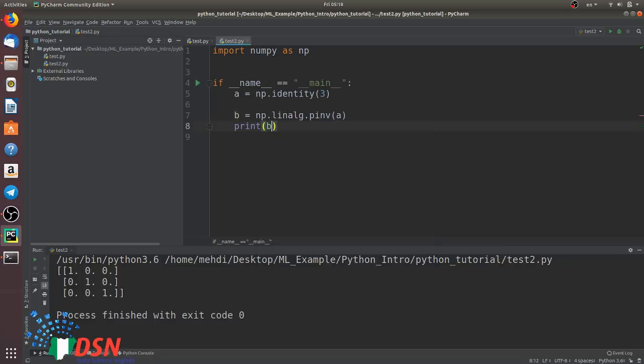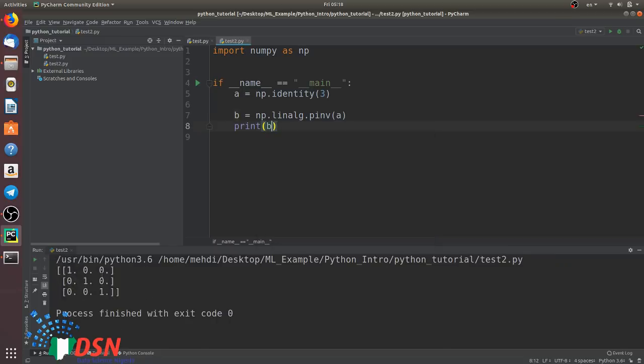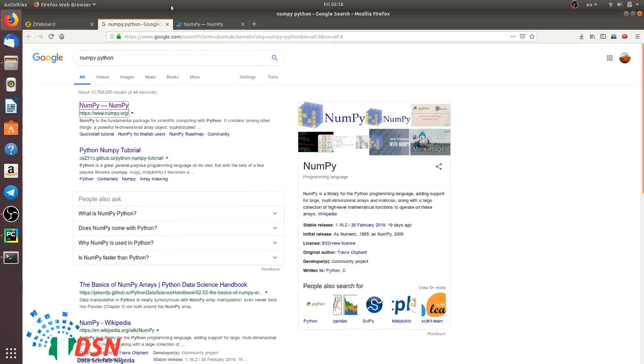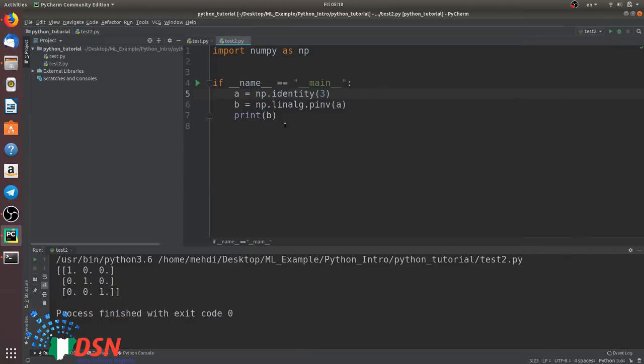Then print b, and we know that the inverse matrix of identity is identity, so maybe it is pointless in here, but now we see that we could do lots of things with numpy matrix. And actually you don't need to memorize all of these methods.